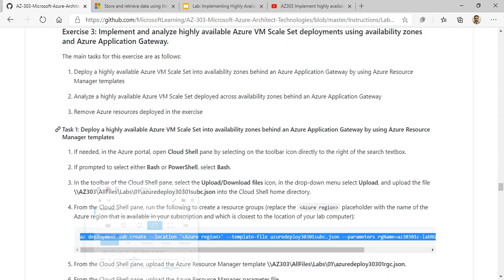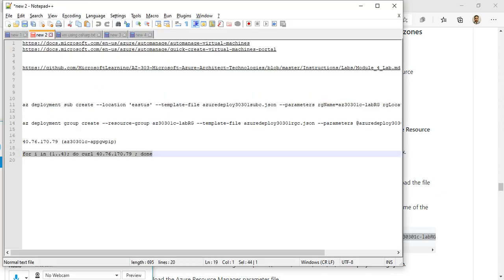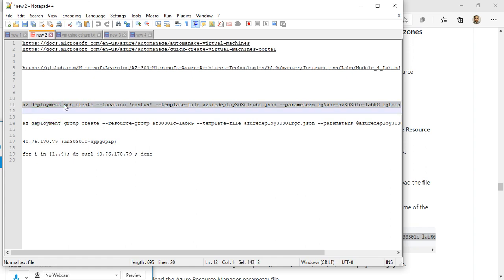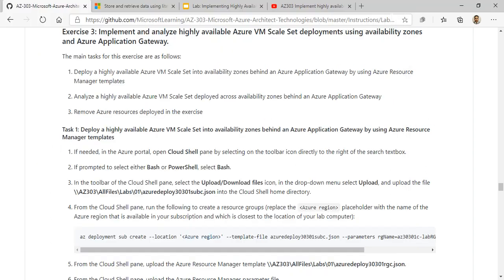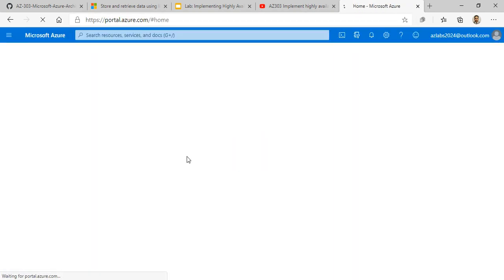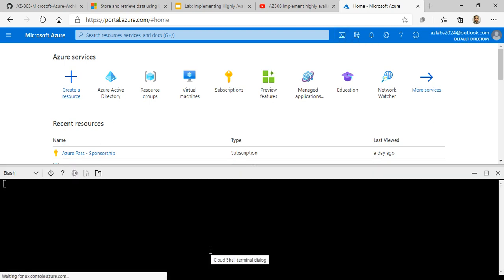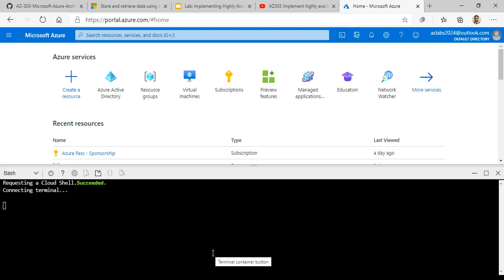If you want to watch the deployment process, all we did was first run this particular command to create a resource group. So just go to portal.azure.com, and let's see if I'm logged in or not. Yes, I am in. I'm going to go to my CLI window, and I have the command from the lab.